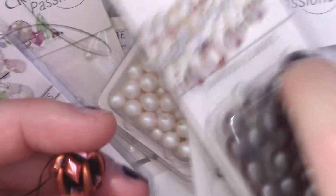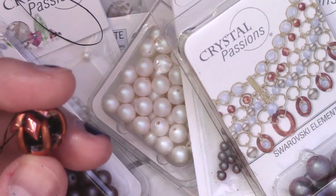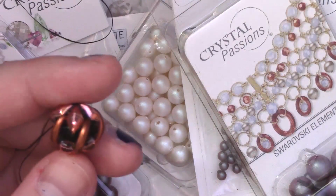I might have gotten something too big. Well, oh well. As I was gonna say, after going over that, I'm probably gonna put them all in my stash, whatever I don't use.